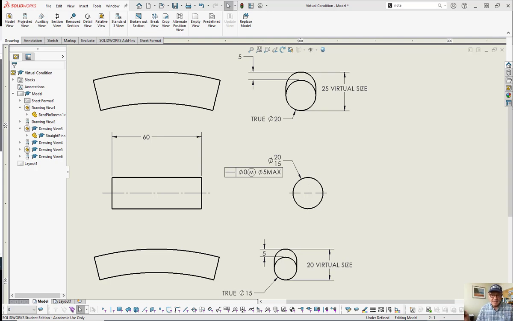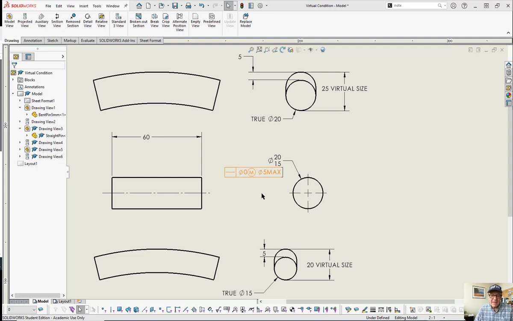So we have a drawing of a pin. That's the one in the middle. The pin has a diameter of 15 at least material condition, 20 at max material condition. That's a way bigger range than you would ever have on a pin like this, but I want to visually show something. It has a straightness tolerance of 0 at max material condition, and then the maximum variation is 5, which would have to be anyway, but I'm using that just to demonstrate that that's possible to put on a print for the students.